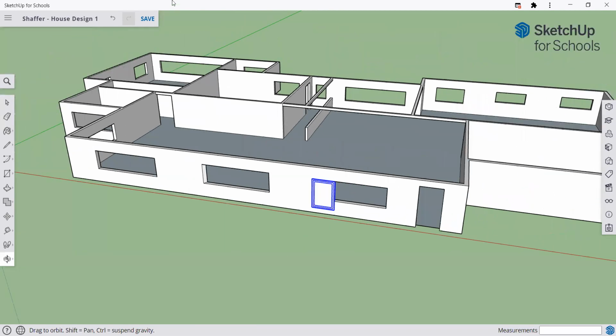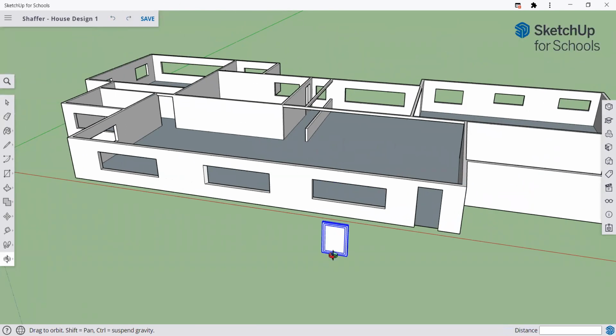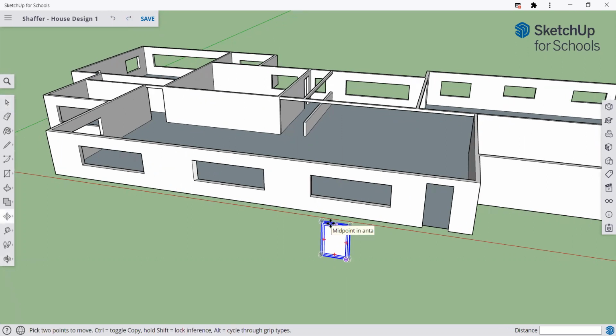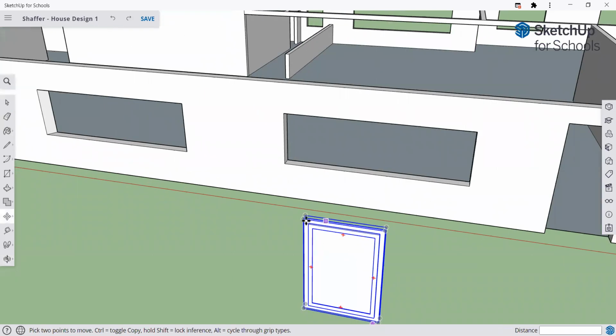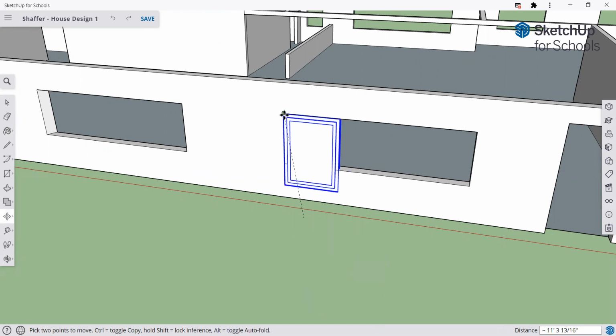Again, how I did that, once my icon is selected, all I'm going to do is hit the letter M for move. I'm going to go up here to my top corner. We're going to select this point right here. You can see it has a little circle there. I'm going to click on that circle, go to my corner of my window, select, and that's going to place it inside.